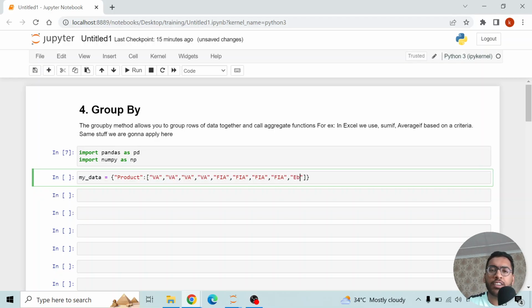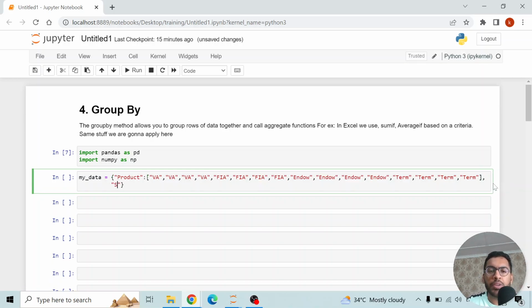And let's create endowment. Let's call it endow, one, two, three, four. And let's create one more, that is term insurance. Let's call it term, one, two, three, four. So that is the first key product, and these are their corresponding values, comma.